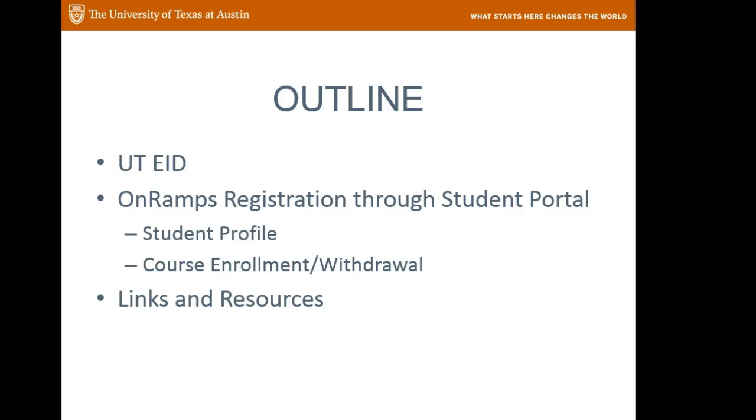This webinar will cover how to create a UT EID and how to complete OnRamps registration through the student portal, including how to create a student profile and how to enroll in and withdraw from an OnRamps course. The end of the webinar includes helpful links and contact information for getting help if you need it.